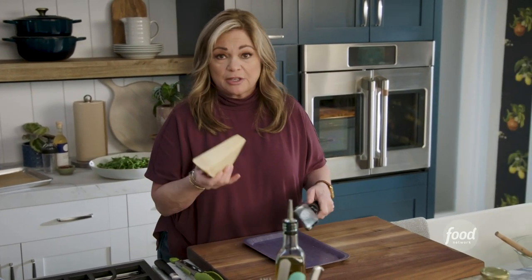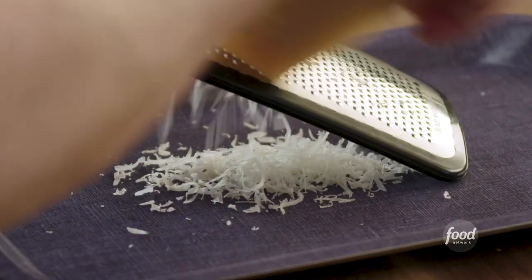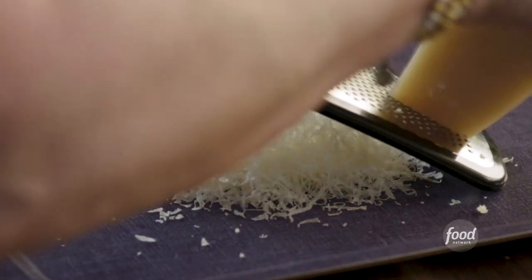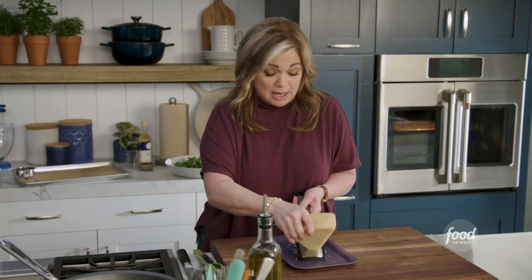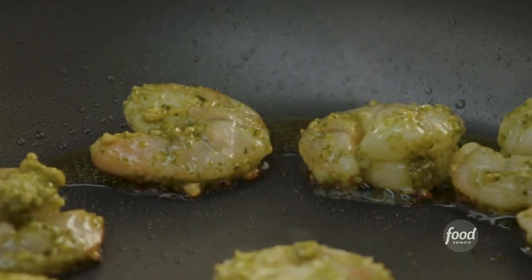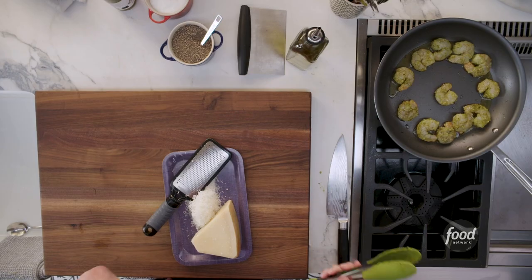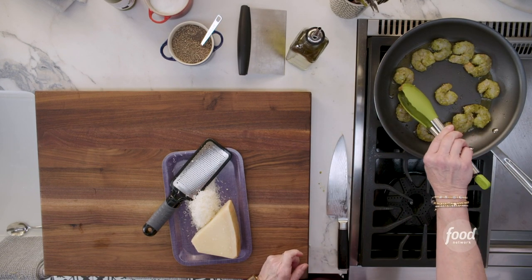So the important thing about making a Parmesan Frico is to grate your own cheese. If you get pre-grated cheese, there's a good chance they might cover it in cornstarch or something. That's to help preserve it. We want fresh, freshly grated cheese. So grate it yourself. I'm talking to you, I'm grating cheese, and we're keeping an eye on the shrimp. And I'm thinking one of those shrimps need to start being turned. So I'm gonna take a look at it. Remember, we started with this guy, and then we worked our way around. So let's start with the guy we put in first and see how he's doing.